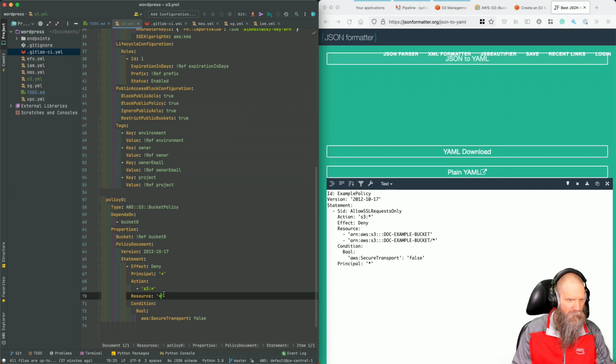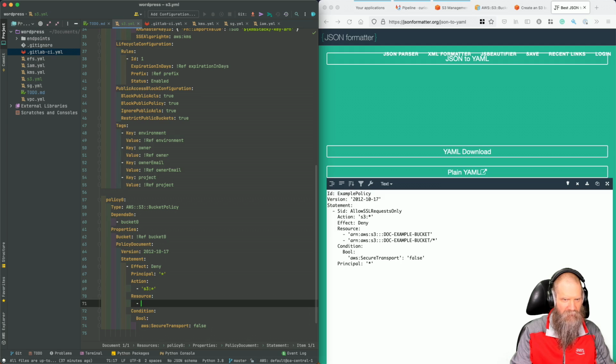Okay. And what we're going to do here is add in our resources so you can see what we've got. I'm going to do sub, and then we'll do $. We can just do bucket 0. And I'll double check that to make sure that I've got it correct.